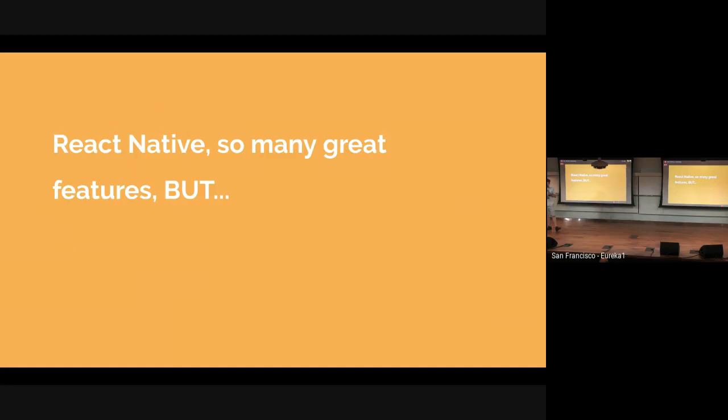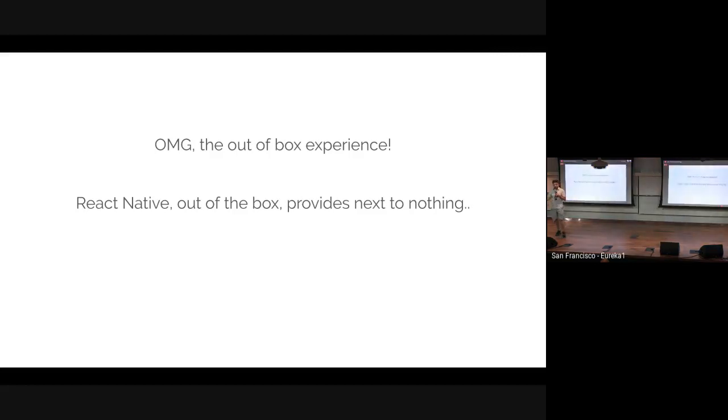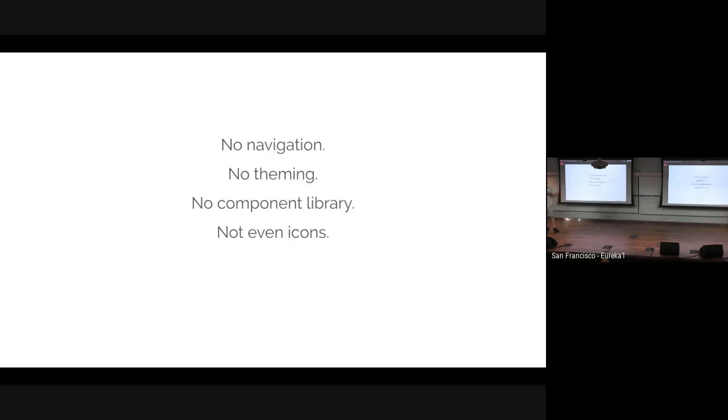So what are the buts, right? These are all the amazing things about React Native that I probably don't have to sell you on, so what is the but? Where does React Native fall over and Flutter shine, right? So the out-of-box experience, I wouldn't say it's terrible, it's just empty. You just don't get anything, right? You get a handful of components that sort of work across, you get next to nothing.